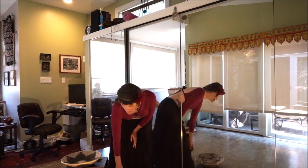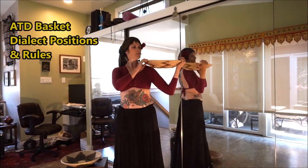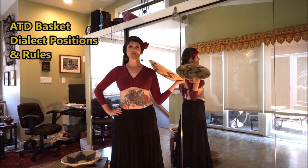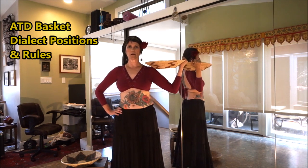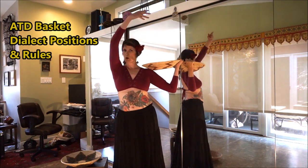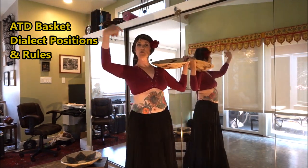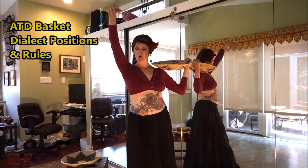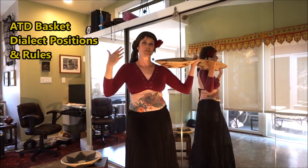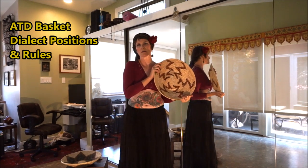Finally, let's go over some basic positions of our dialect. There are three main positions. The first is what we call basket shouldered. We use the left shoulder, grip the basket from the outside, make sure the basket isn't tipped forward or back, up or down. We may enter with the right hand at the right hip, and when we see our partners, we'll do a dramatic arm and perhaps a turn. We may cross wrists and circle around each other, or do an old-school camel step that finishes in a body wave. That's really about all we do with basket shouldered.